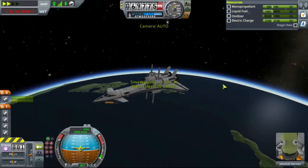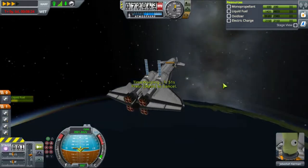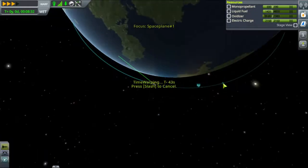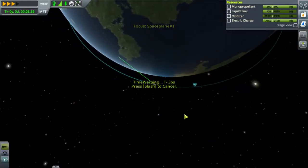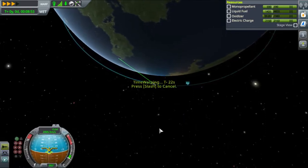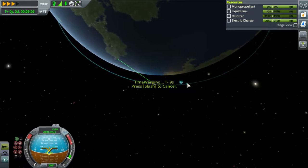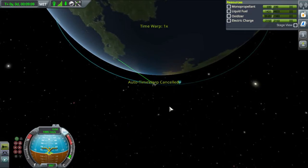Yeah, we've already cut the acceleration. So we're time warping close to apoapsis. I'm going to check out the map mode and then cut it short. If you're like, nah, I need more time, cut it short. Don't worry about it. That's the slash key, on my laptop it is. So yeah, let's gain some thrust here and do some flying.